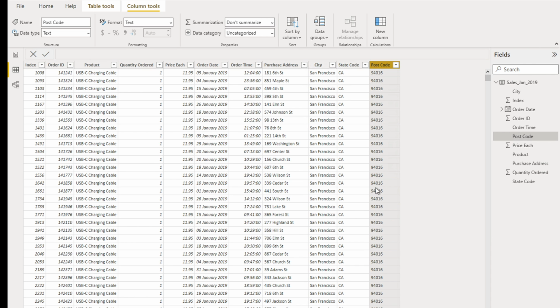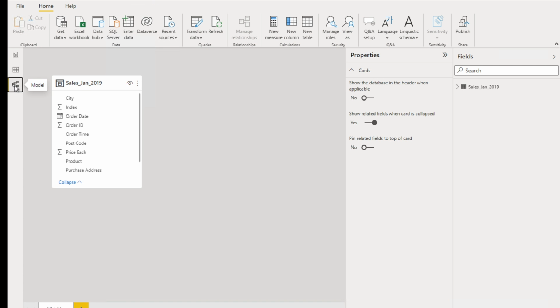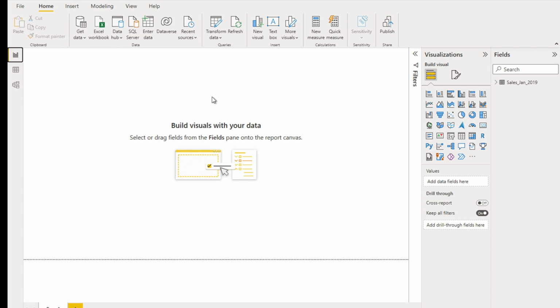That's the size of data in this table. In the model view, we only have one table, so there's no other table. So we just can see our one table in here. You can make it bigger to see the rest of the columns as well. So there we have it.